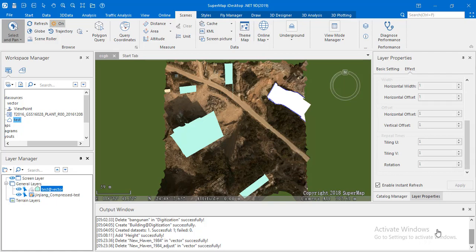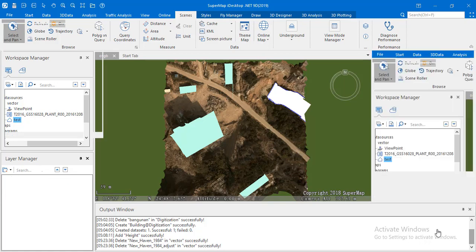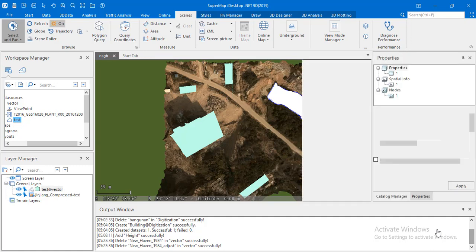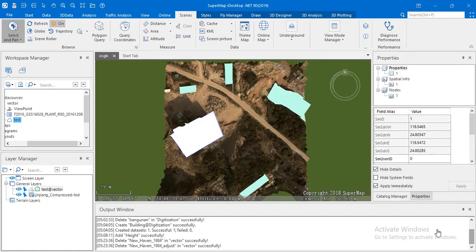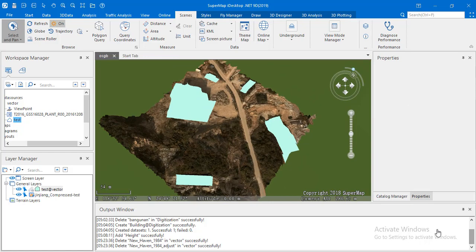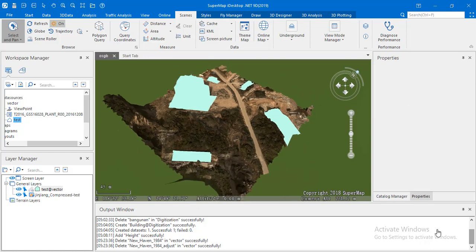We can set the properties too. And after that, we can do a query to see the attributes information of this building, like the user ID, name, or any other properties of the field.